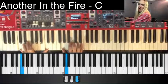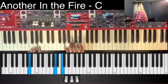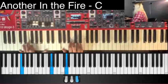Now I opened the mod wheel all the way up. Verse two.